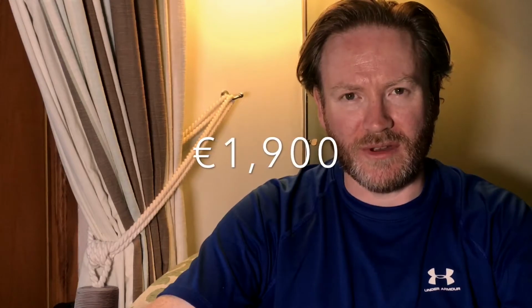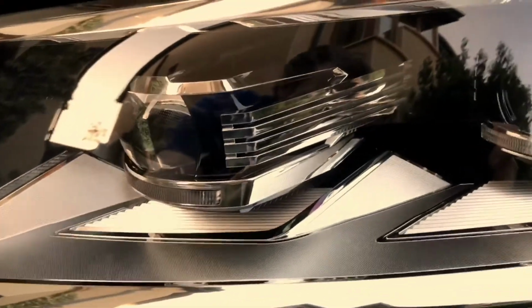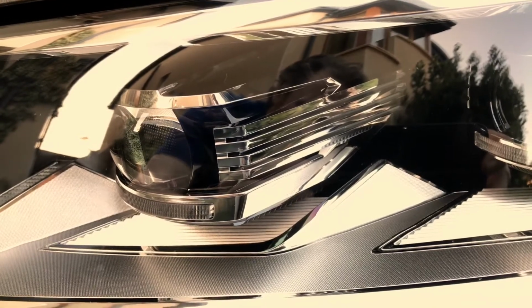First things first, they cost me, rounding them up, about €1,900, which is an expensive optional extra considering I could have just gone with basic regular halogen lights, I'm assuming. But I'm a bit of a technophile. I do love my technology, and I have an interest in these kinds of things. I know that lights have gone from halogen to xenon to LED now, and I would say LED, in my view, is probably the pinnacle. I can't see a new set of lights coming down the road that would supersede LED. Maybe, but I couldn't envisage something.